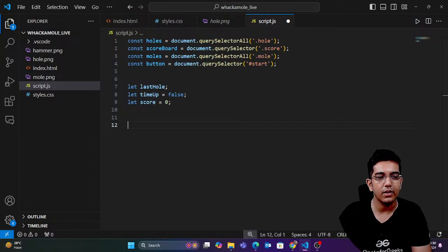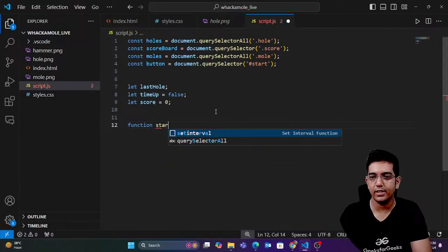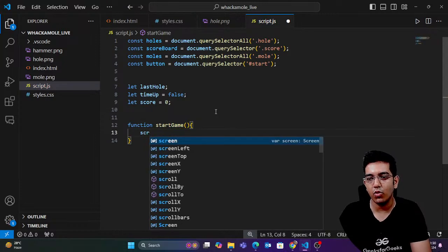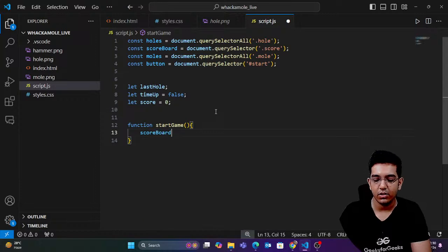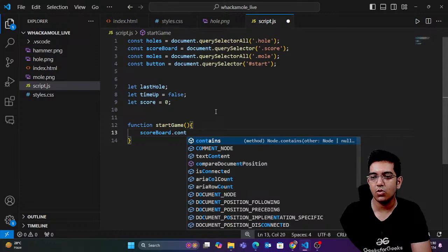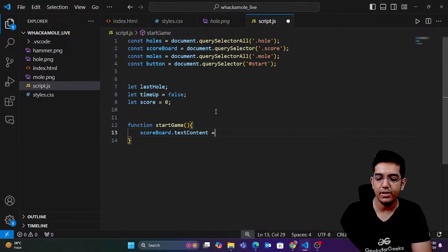Now guys, I'm gonna create a function. I'll create a function named startGame. So this function would be called. Initially I'm gonna say that scoreboard.textContent would be 0.